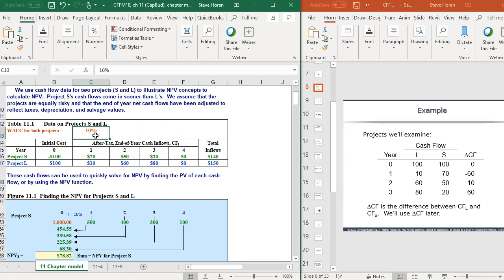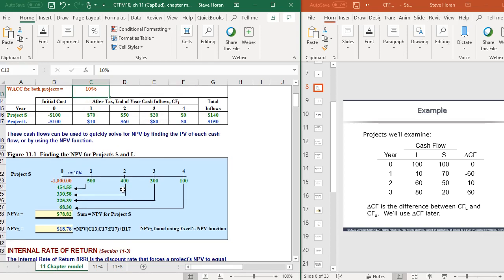But when you're doing your homework in MindTap, just keep in mind you have to come over here and make sure you update the correct WACC percent in here also. What this shows us is how this works conceptually. These little numbers right here didn't change, so you can't necessarily use this one, but it's showing you the picture of how this works. NPV takes all these future cash flows, brings them back to time zero using the appropriate rate, and then compares them, or nets them, against the initial cash outflow.